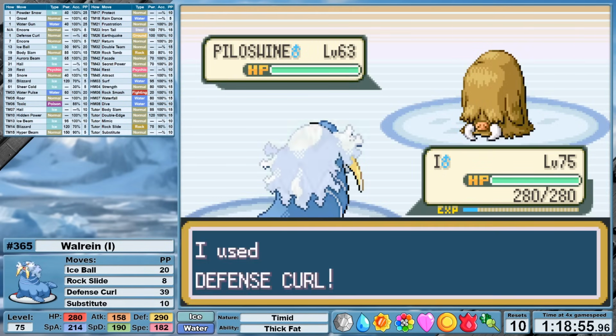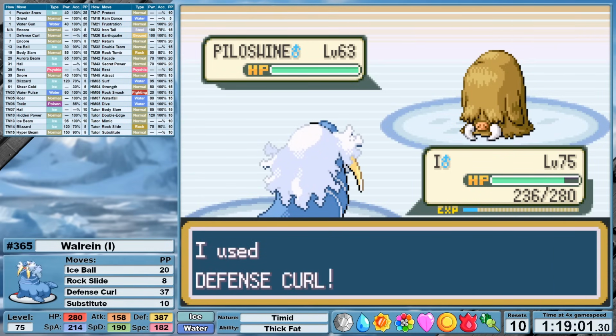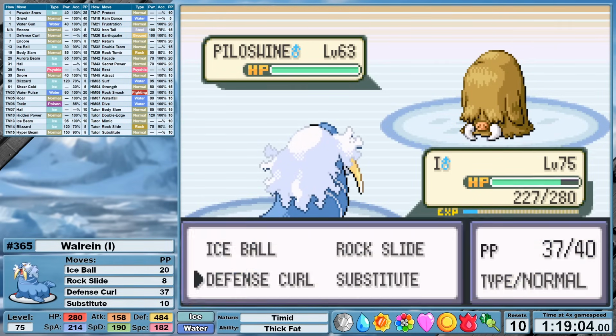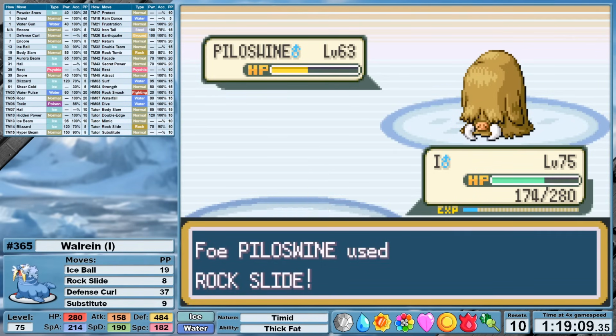Against Piloswine, I get a little cheeky again. I start setting up Defense Curls, tanking his physical moves more and more effectively. I could stall here longer for more recovery, but I felt like we were in a good spot. I set up a decoy and start my Ice Ball chain.